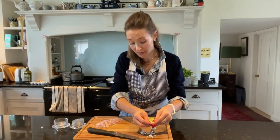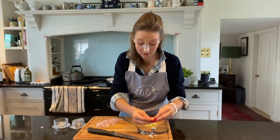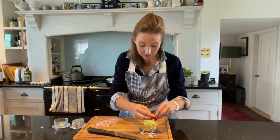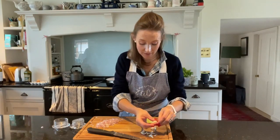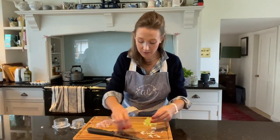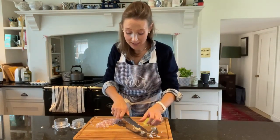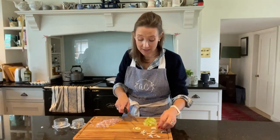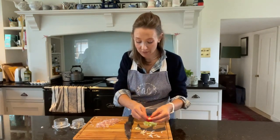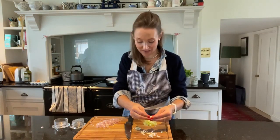If you haven't got a garlic crusher, like my one, I highly recommend them because they're completely fabulous. Struggling to peel this one. Then you can just use a knife and the flat of your hand and crush it like that, and then slice it up finely, or you can just put it in the mincer like I do.